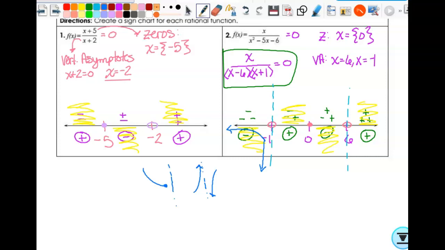Then I know on the other side of the asymptote, since it's positive here, it's going to look like that. For this asymptote, on this side of it, it's negative, so it's going to have to look like that. And then to connect these two, I have to go through this point right here. I have to cross through the axis right there, so it's going to look something like that. Then on this side of the asymptote, it's positive, so it has to look like this. I don't get to cross through the axis, so I'm going to have a horizontal asymptote somewhere, and that's basically what your function looks like.